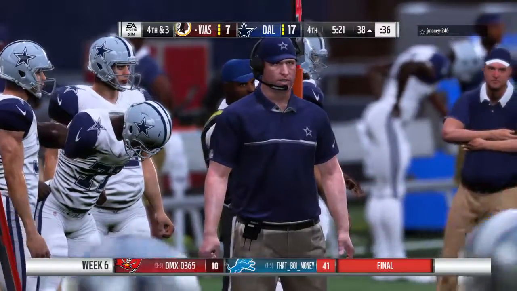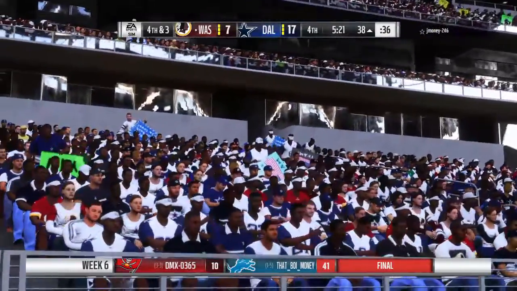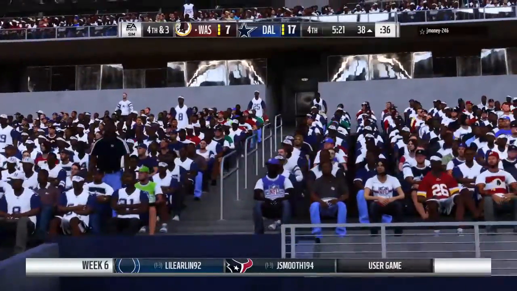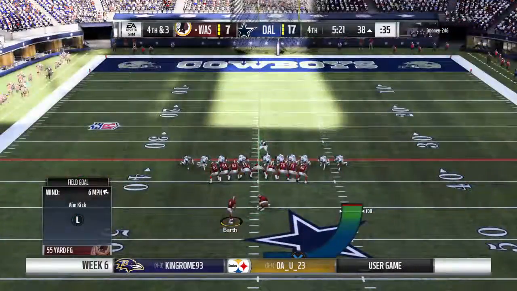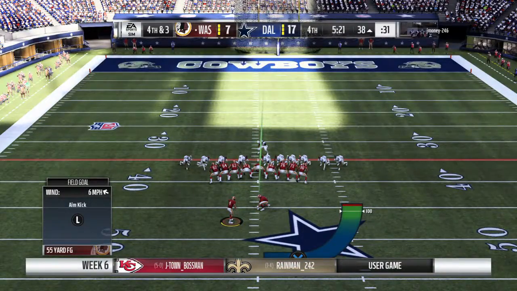I'm not sure we could spot any tendency here on this 3rd down. They could have run it or passed it. Either one was available. They chose to try and get it through the air, but they were unsuccessful. So on 4th down, out trots the kicker in a big spot here. This officially a 55-yard attempt.